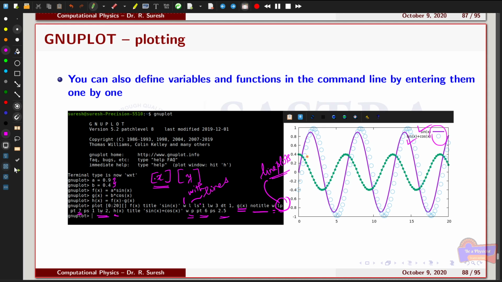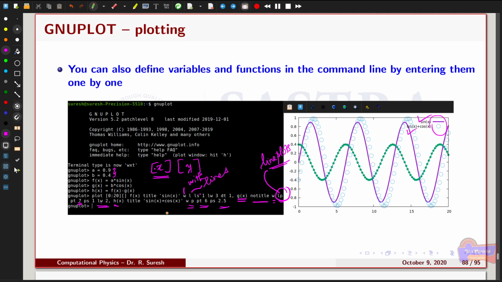So this continuous line is the f of x, and these green dotted lines, that means the green line plots with the filled circles, is the second one, that means the g of x, and the sum of these two functions is given as the open circles with only the points. So you can vary the point styles and line types using Gnuplot, just using this command.